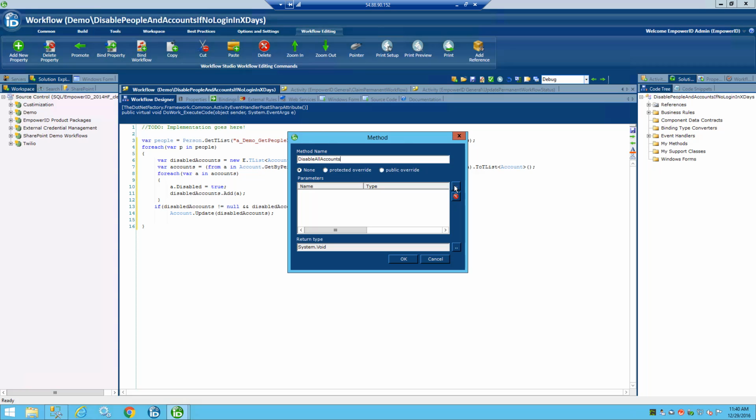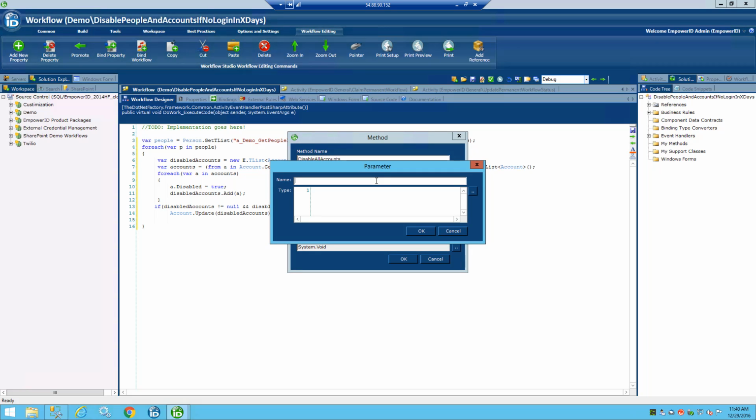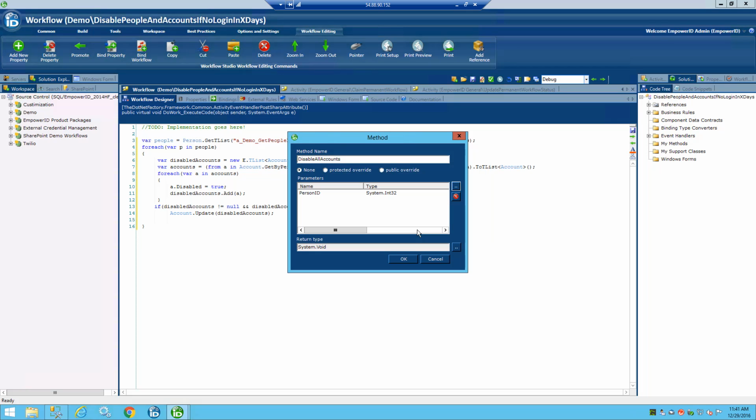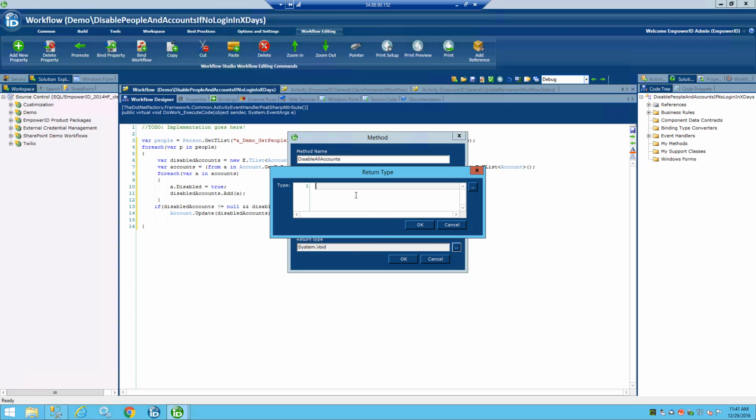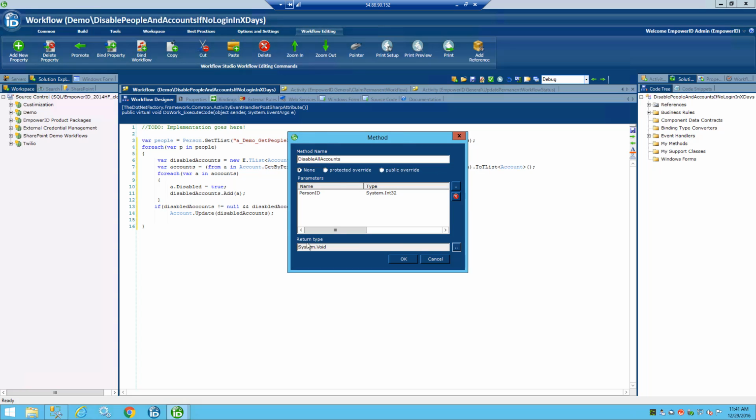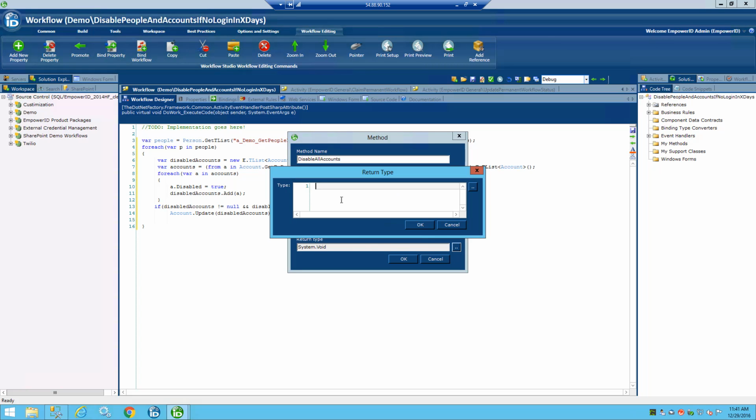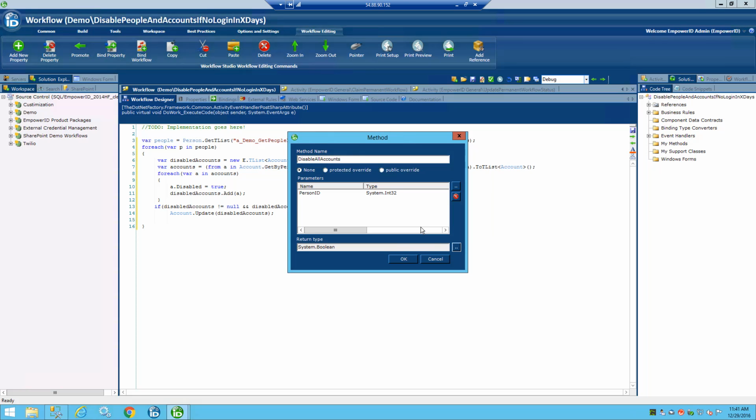You can add a parameter to this method, and I'm going to add a parameter called person ID because that's the only thing which is required for me to get an account, and it's going to be an integer. Whatever your return type is, you can specify it here. So I'm going to return a boolean indicating the success or the failure.